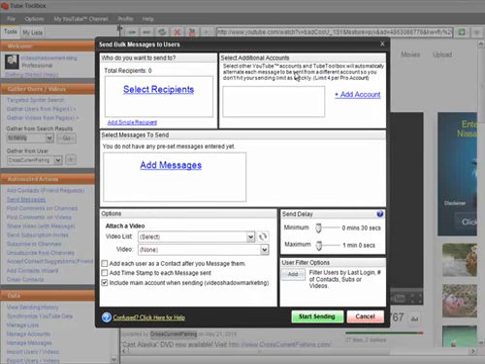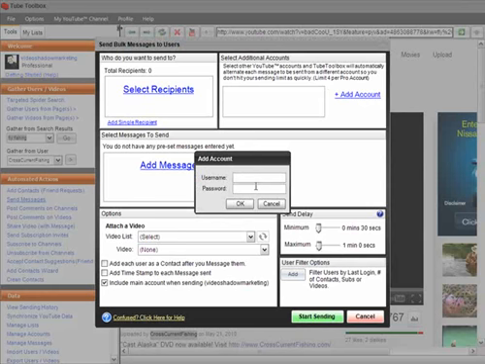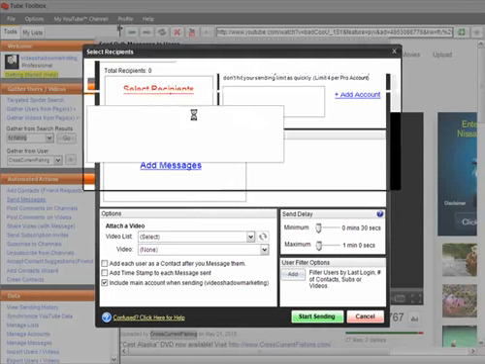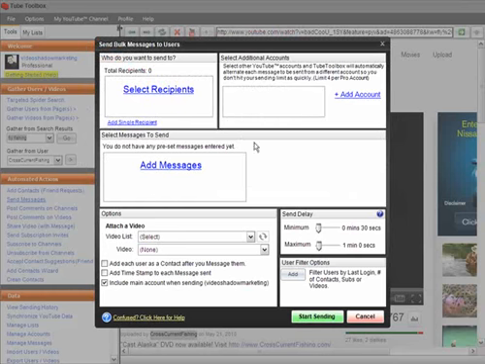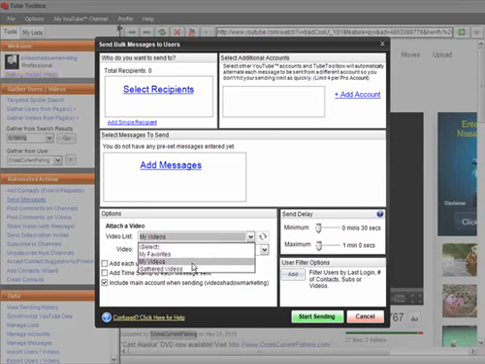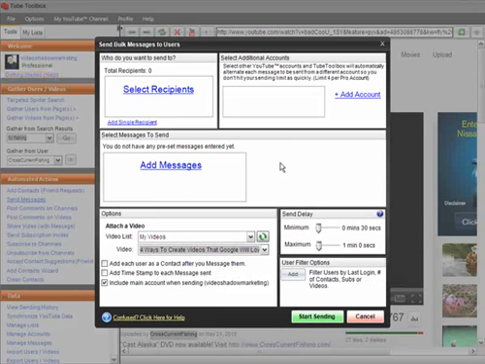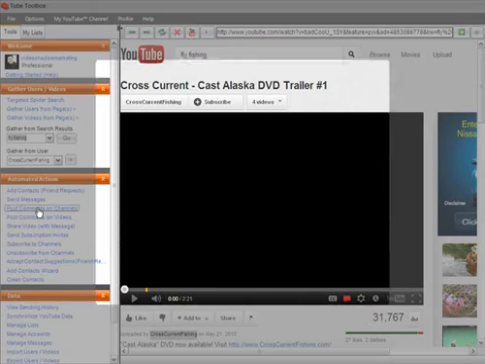Now you can also send this from a different set of accounts. So instead of just sending it from your one account, you can send it from 4 separate accounts. So you can go into here and you can add 4 accounts instead of just sending from one account. Now again, you just pull from your recipient list, you go through, as you do spider, gather more users, you can build up this list, then you send those people as many messages as many times as you want. You can attach videos, you can attach your own videos. As you can see here, I can attach a video from my own list, or I could send them any additional messages I want. You could post comments on channels.